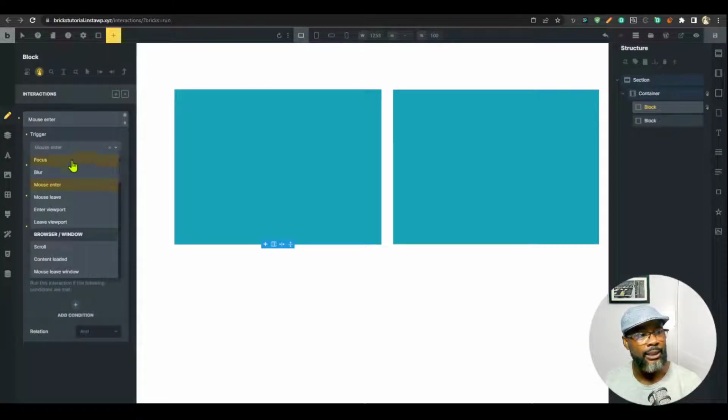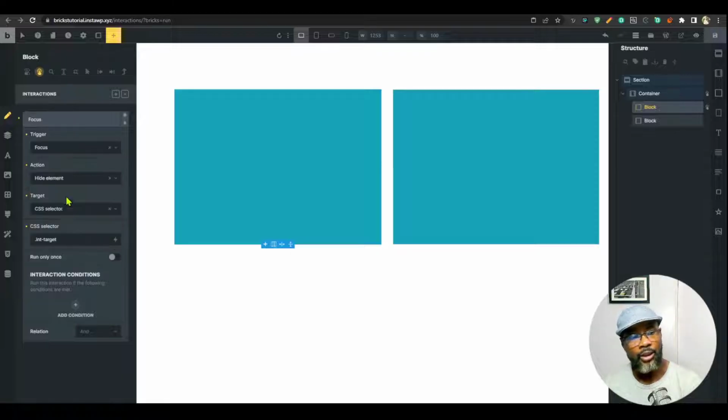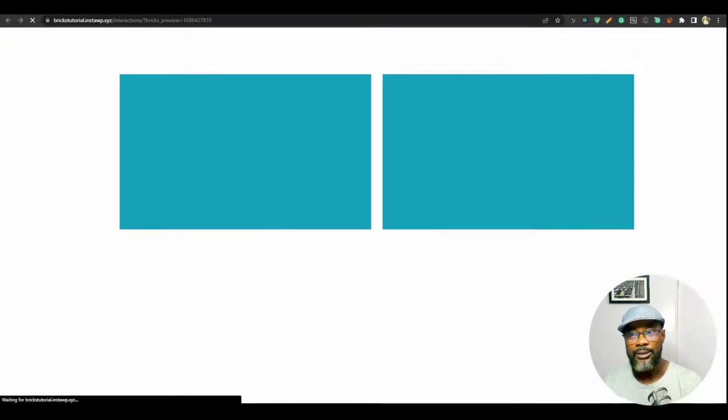The next one is blur, or maybe on focus and on blur. So on focus is kind of like if you click on the object, you're focusing on the object. Now if you use the tab key to focus on the object, you're also focusing on it. So I'm going to say focus. Let's do that. Now it might not work because this might not be a focusable element. A focusable element is something like a link or a button, but let's just see. So you see it doesn't work.